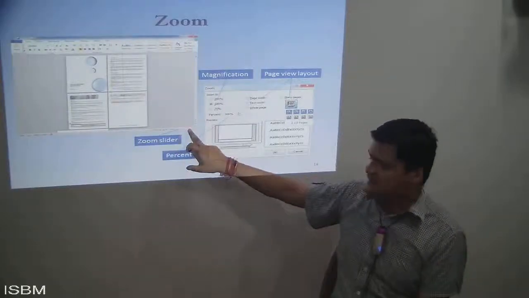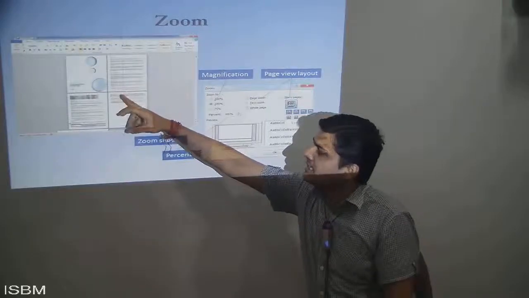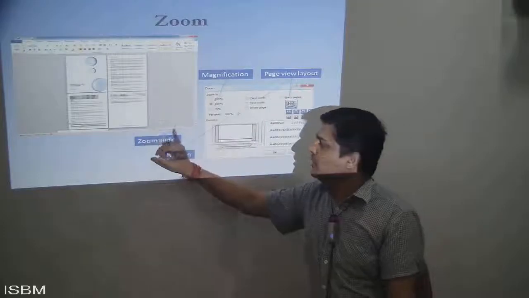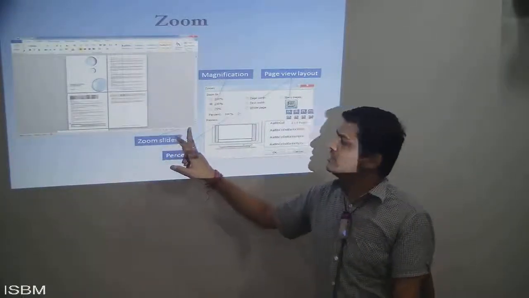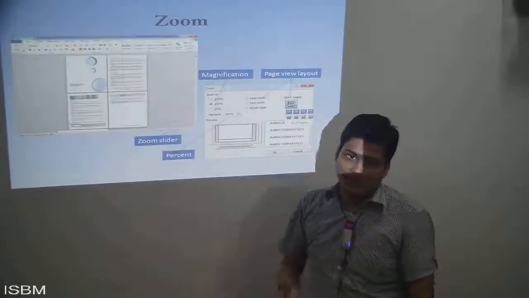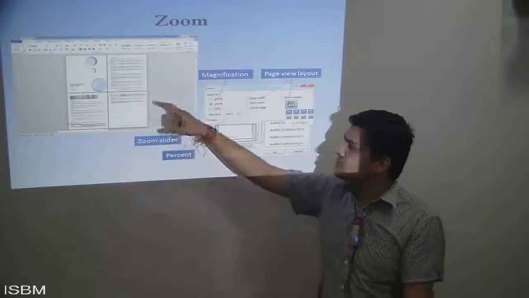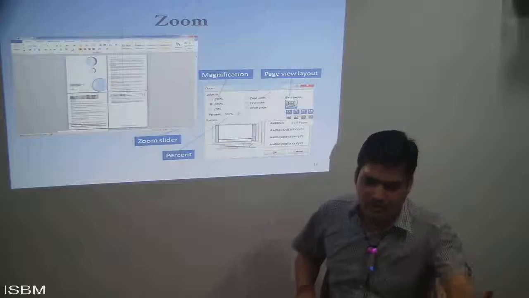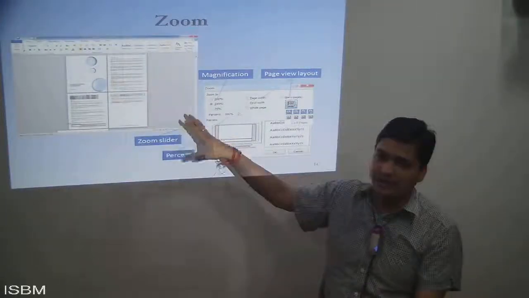When you increase the size of the zoom slider, it will increase the size of the words, so it will show 2 pages, and if you increase more, then it will show 1 only. Just like 4, 3, 2, 1. So going to the left hand side, the negative side, it will show more pages. When you go to the positive side, it will show the possibility of 3 pages, 2 pages and 1 page in the window.